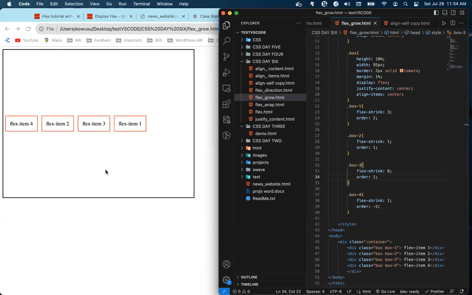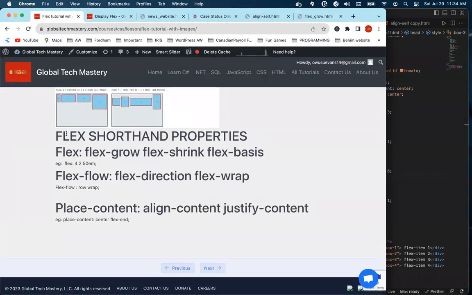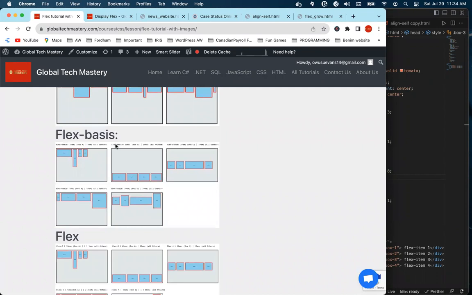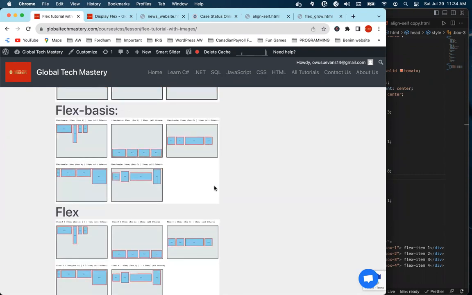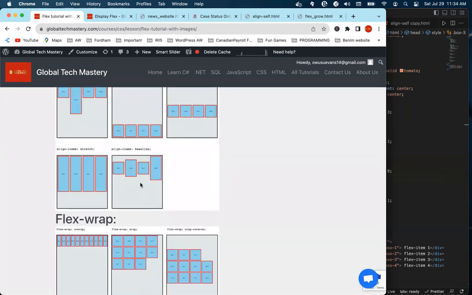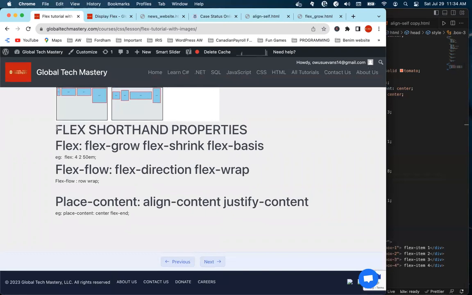Okay, so now, if you look at the bottom of my page, we have gone through all the properties, and I'm going to create a section on my website to tell you the parent level properties and then the children or item level properties so that you can easily see them. And if you want to practice, I have the code here, the behavior that you should have. You can go through it. So this one here is the shorthand.